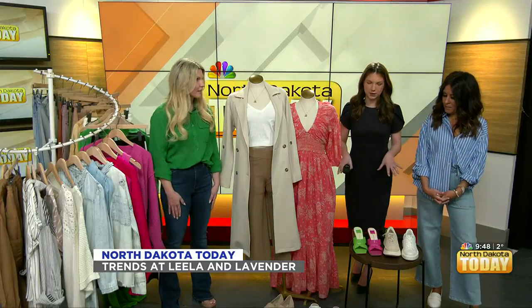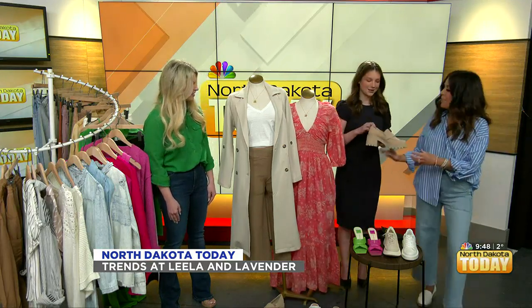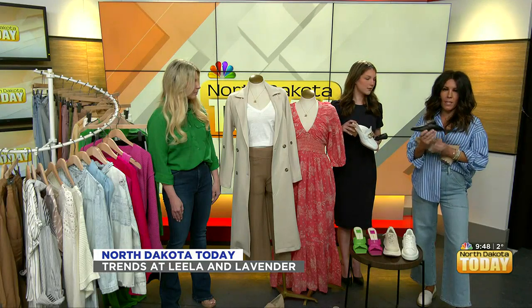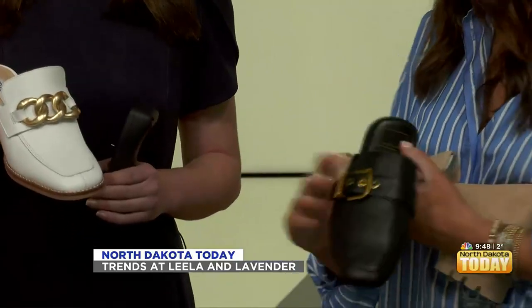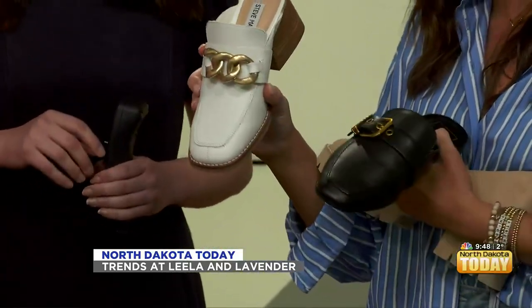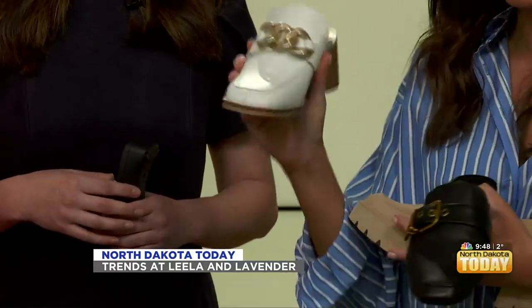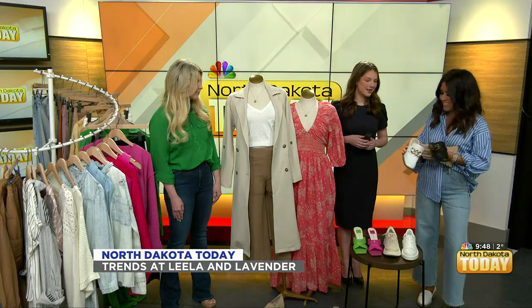We have some shoes here that I don't think everyone can see, so I'm going to pick them up. Look at that platform! Loafers are a huge trend for this spring as well. We have the platform loafer here in this suede colorway — again, that menswear-inspired look. We also just got in the mule loafer slide, so the ankle is open, in a couple different colors. And I love the details they're adding to the loafers, like the little gold buckles. This one we also have in white and another colorway in store — it can dress itself up, which is great to wear with all your more chic looks.